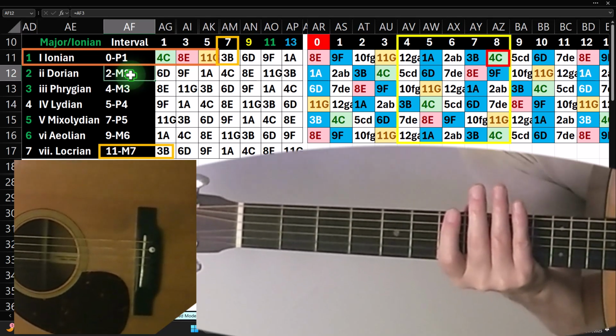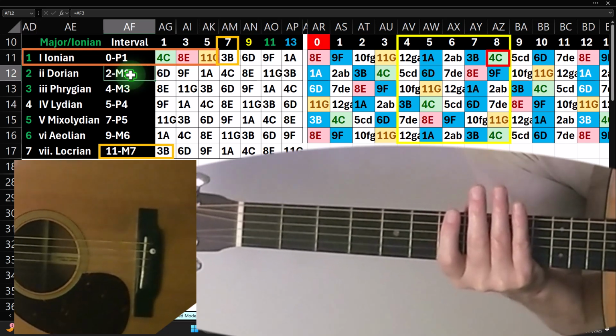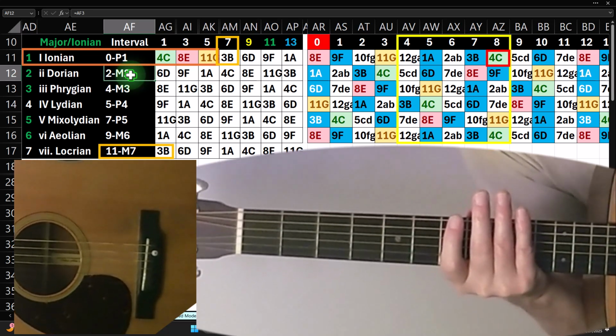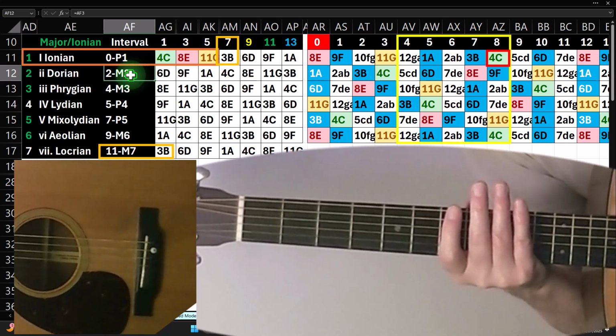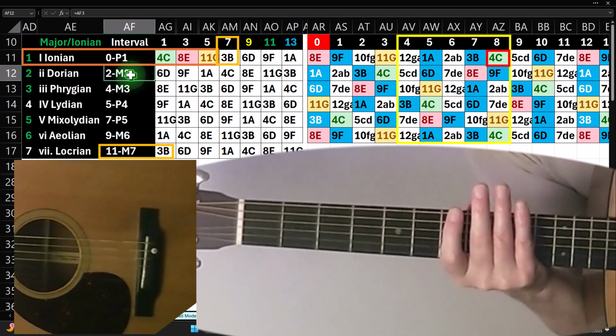It's different. Actually, the opposite of the major isn't really the Aeolian. It seems like it should be more like the Phrygian, because it's the one that flips all the majors to the minor. But that's the general idea.